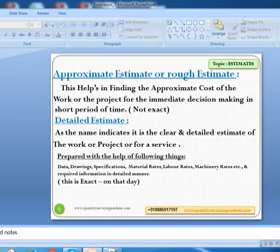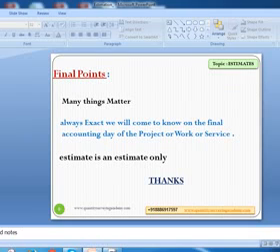All these things we will include as a head under the heading of various things which need to be included in the estimate. Because if you add all these things, then that will enhance your estimate, that will give you the clear-cut, or the detailed estimate, in fact. So these things you have to include in your estimate. Now let us review, and let us come to the final points for the class today.